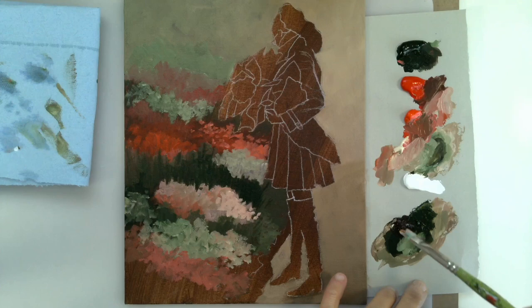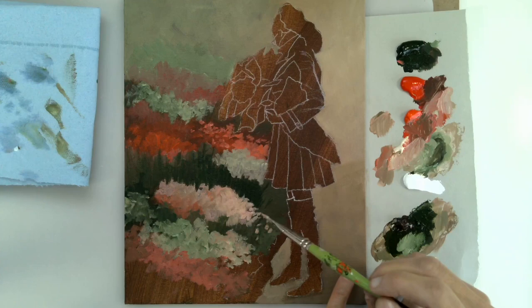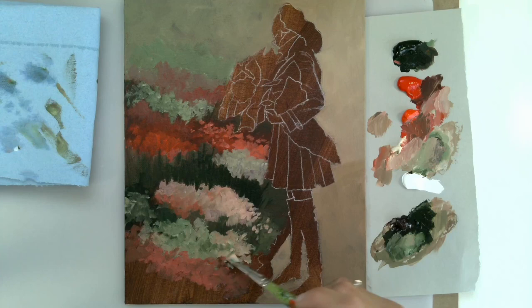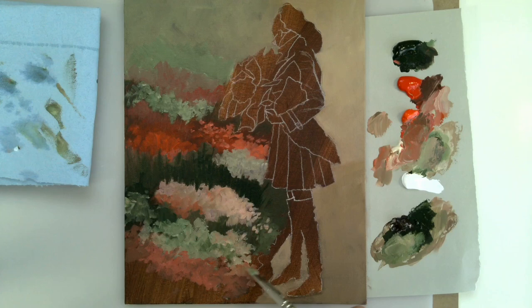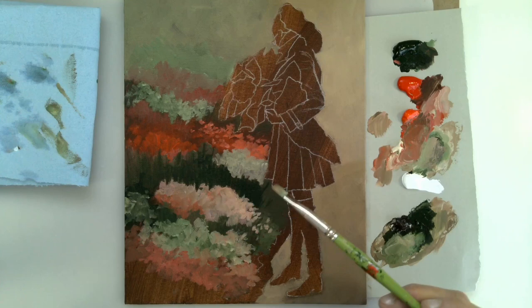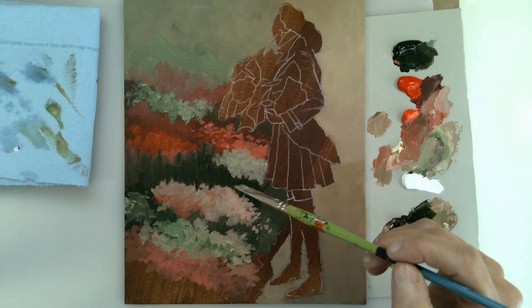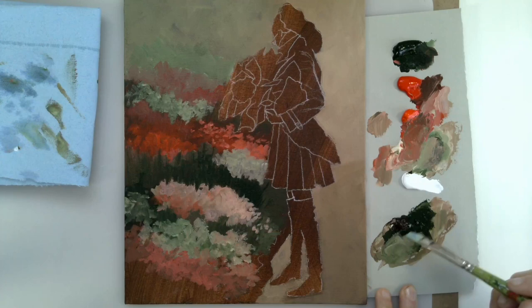This is too light. Darken. I always like to start with a darker base. Whatever colors I'm using, I start with dark and then I highlight. Okay, let's continue and then I'll figure out the shape, all of these shapes. Raw umber, sap green.